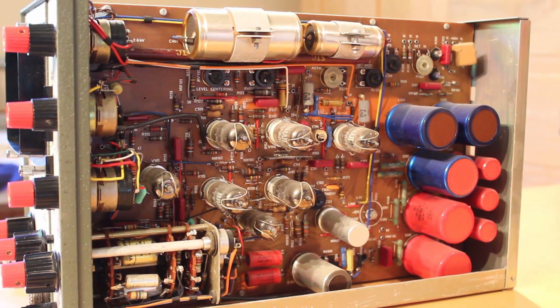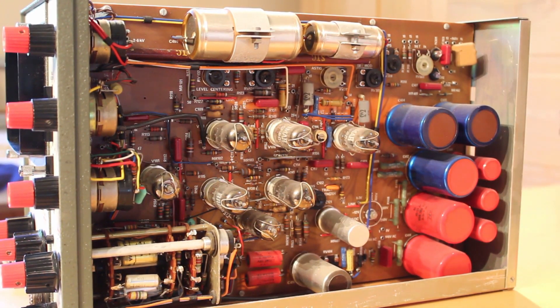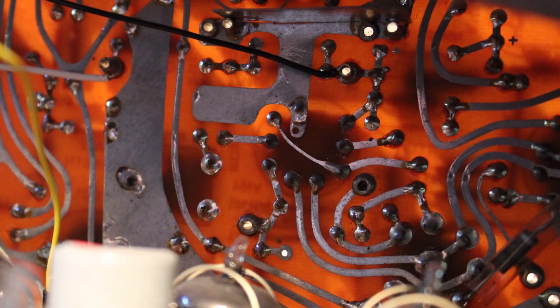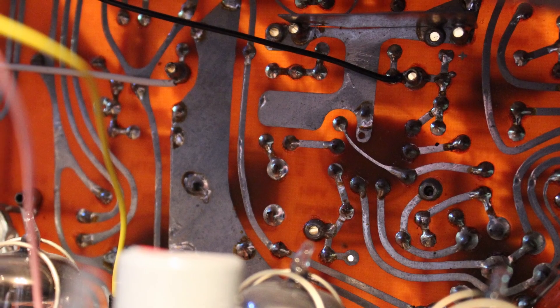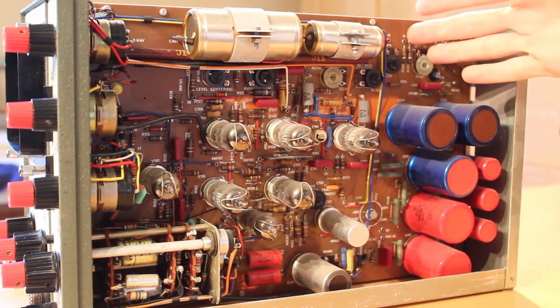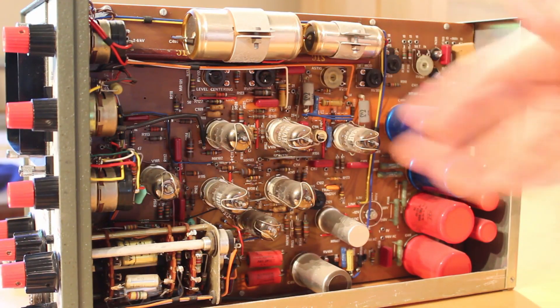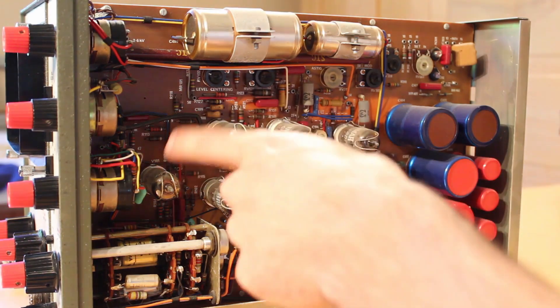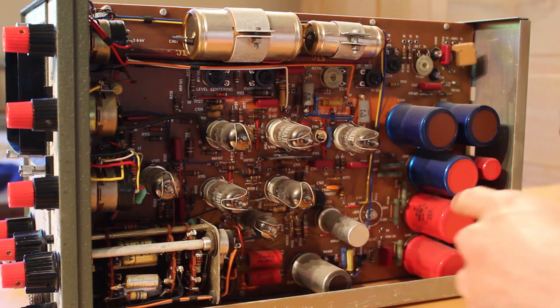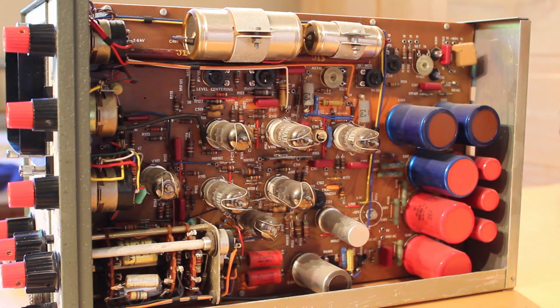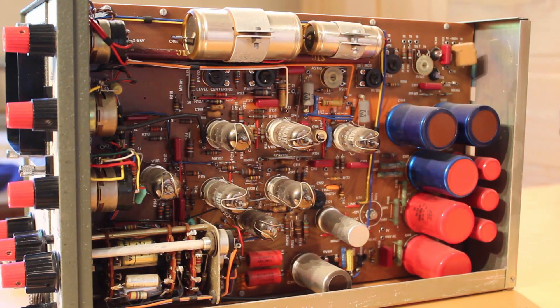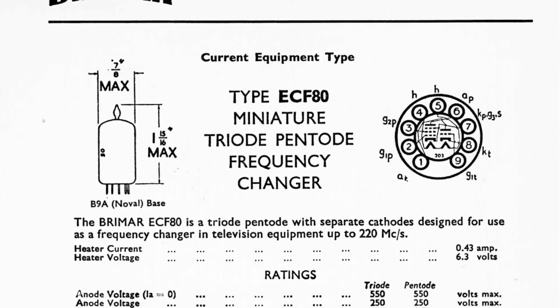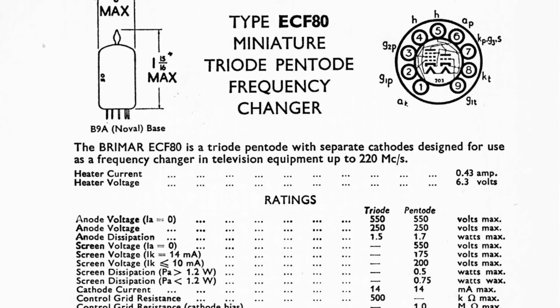All right, look at this board. What a cool looking board. And when we were looking at it from the backside, we could see the hand drawn traces, but it's just a single sided PC board. So we don't see any of the traces on the top. We just have a bunch of through hole components. And then we have our collection of tubes up here. Now, these aren't ECC88s like the other side. As a matter of fact, these right here on the top are ECF80s, which I believe are a triode pentode combo.